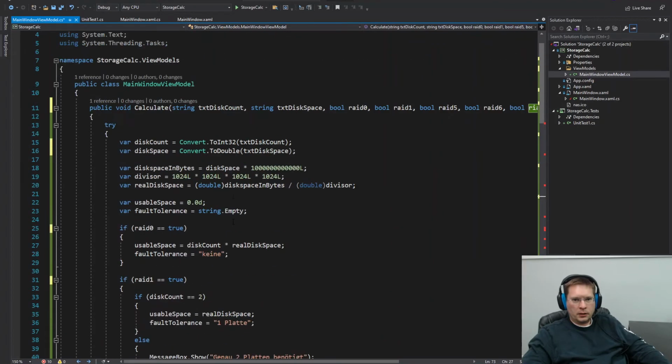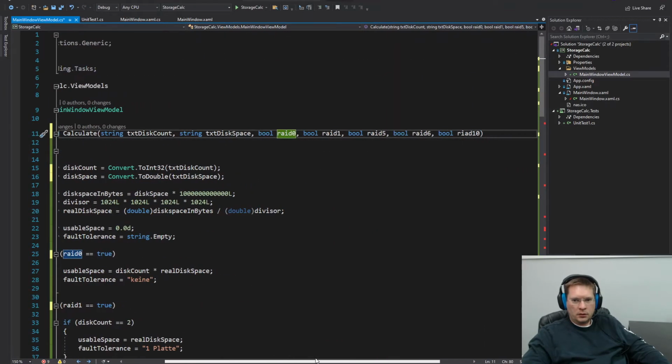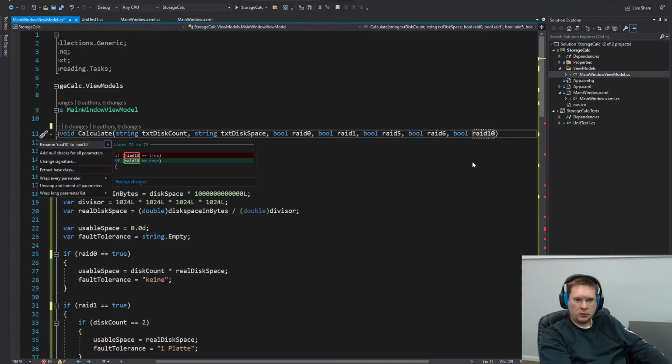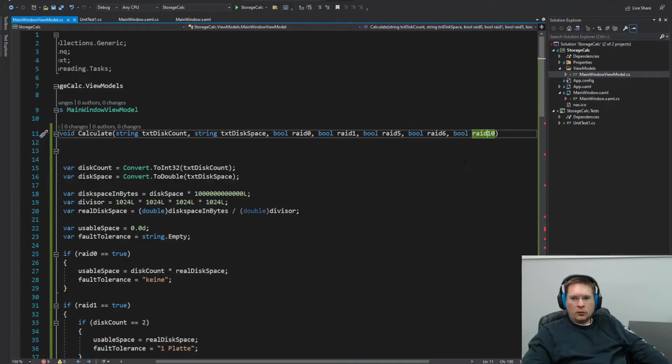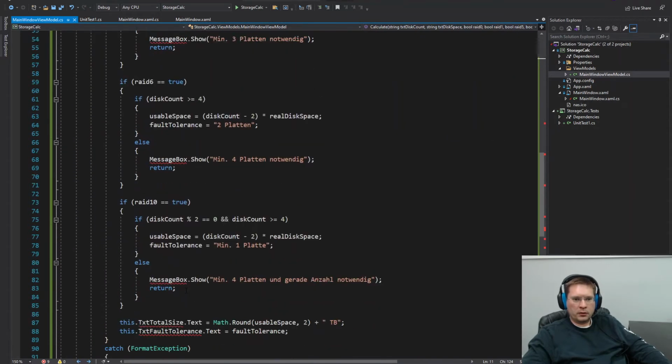So now if we go look at what our arguments are for this function, we see that all of these have been, well, that one is actually misspelled. That's going to bother me, so I'm going to change that. All of these have been turned into Boolean parameters that can be passed in. So now we don't rely on those radio buttons directly.